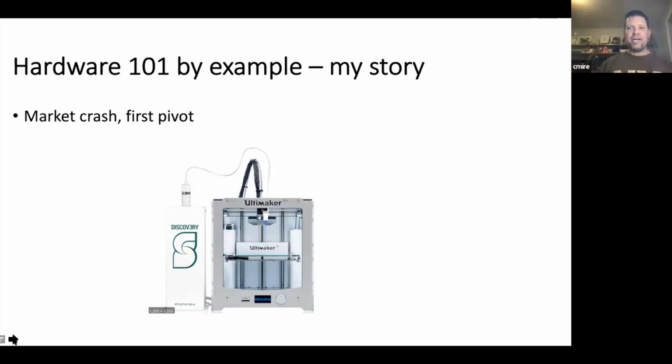And what we learned was that, first of all, what happened in the consumer 3D printing market is that it crashed. It totally crashed because all these consumers that bought these 3D printers, some of them got burned on Kickstarter when the company failed. And then some of them also realized, oh, wait a minute, 3D printing is a lot more technical than what I was expecting. I've got to know how to design stuff, and oh, my nozzle got clogged. Now I've got to take it apart and clean it, or something's messed up. And so consumers backed away from 3D printing. It wasn't as turnkey as people were hoping it could be.